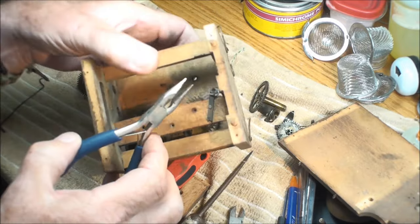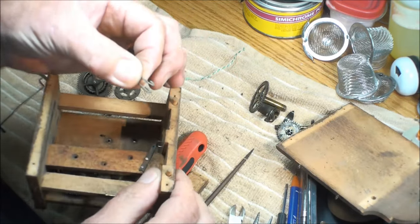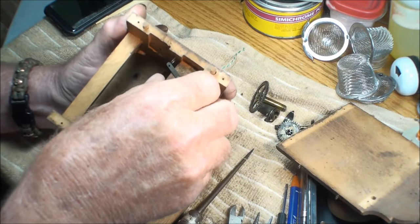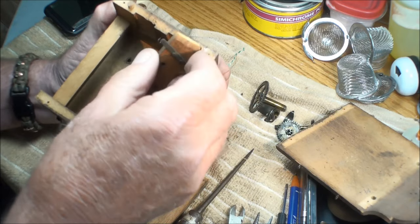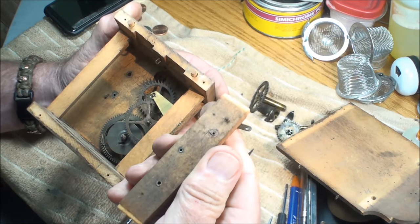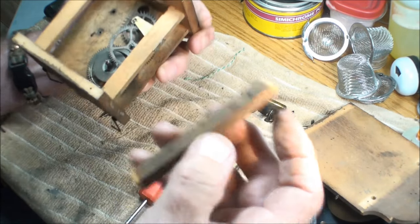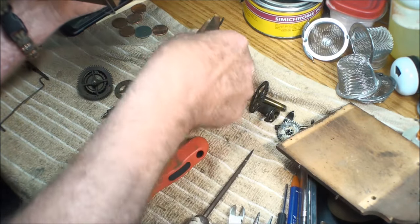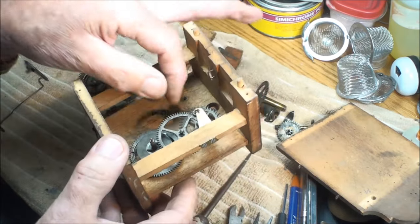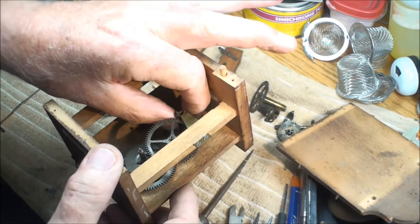You have to open this up, get it out of the way. Now you don't want to mix these up. Of course, you'll find out soon enough that these pivot holes aren't matching. That's going to help you out there of paying attention to that. So I don't have to take that plate out because this here just slides around it.